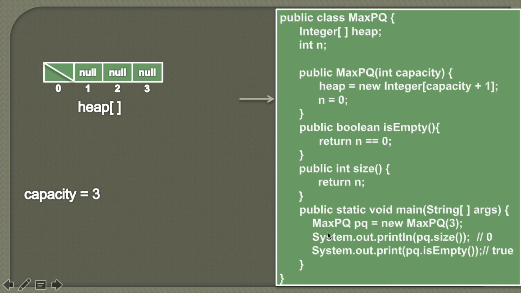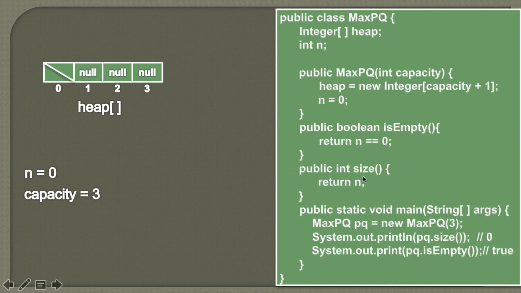now as we have initialized this max priority queue, the initial value of n would be 0 because there are no elements currently in this heap. So n is 0. And also friends, here we have provided two methods. One is the isEmpty method, which returns a boolean value that tells whether the priority queue is empty or not. If the value of n is equal to 0, then we know there are no elements in this heap and the max priority queue is empty. So we simply return true if the value of n is 0, or else we return false.